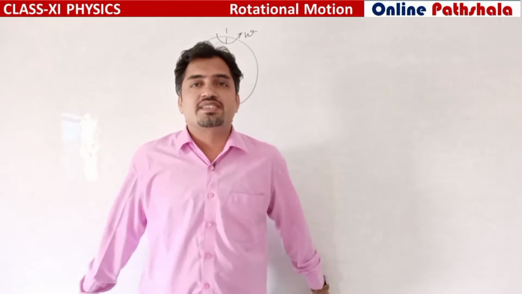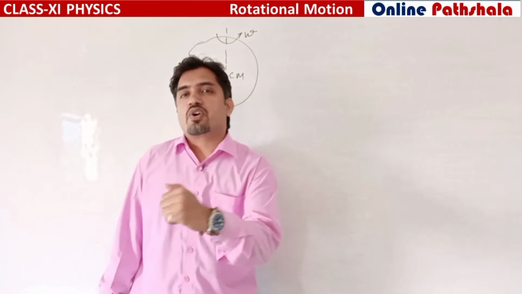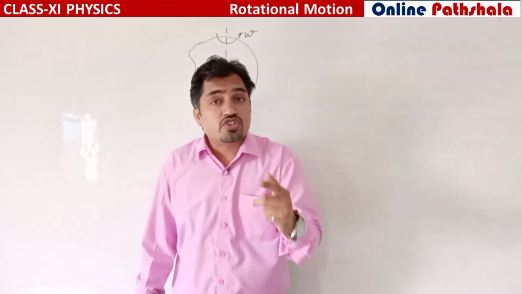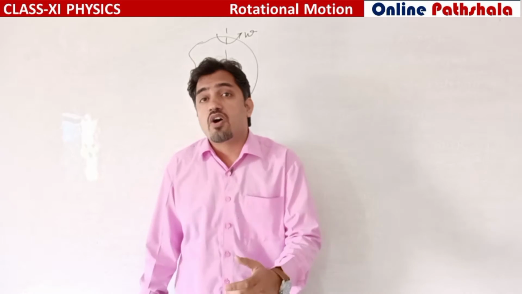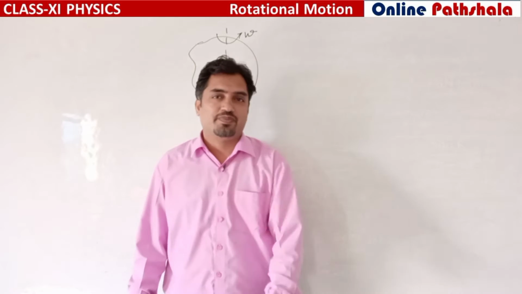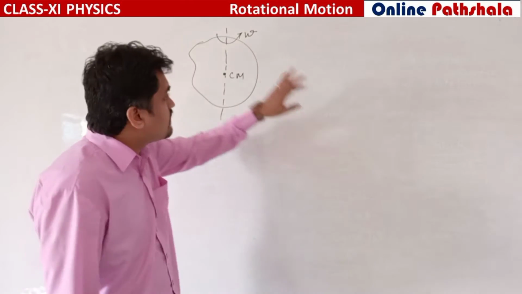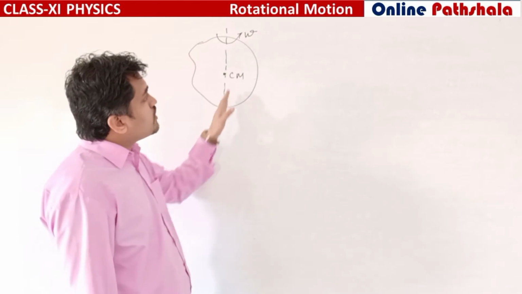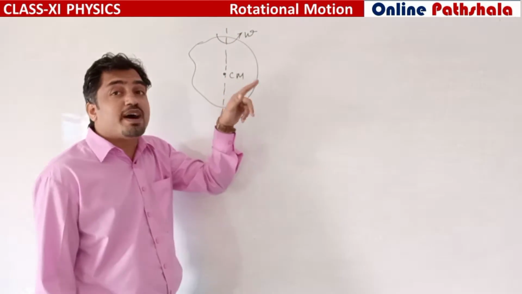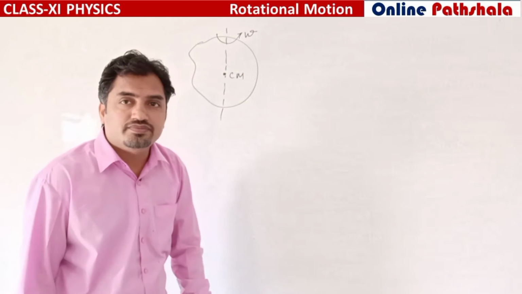Hello my dear students, very good morning to all of you. You are in physics class and we are talking about rotational motion. If we talk about rotational motion, we have to understand the concept of rotational kinetic energy. So how can we define rotational kinetic energy? Let us consider a body rotating about an axis passing through the center of mass with angular speed omega.